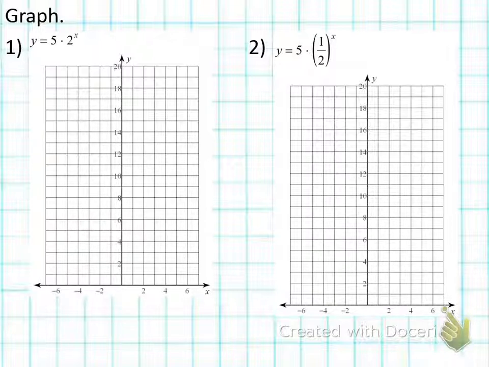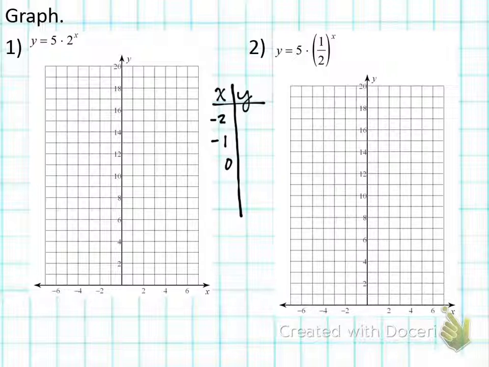Okay, number 1, y is equal to 5 times 2 to the x power. Whenever you want to graph something, whenever you're in doubt, make a table of values. That means making an XY table. And when I do that, I always pick the same numbers, -2, -1, 0, 1, and 2. Whenever you see X and Y, that means we're putting inputs in to get an output, just like I would put ingredients to make cookies into a machine. I should get cookies out of the other end. So I'm going to put these numbers in whenever I see an X in my equation.